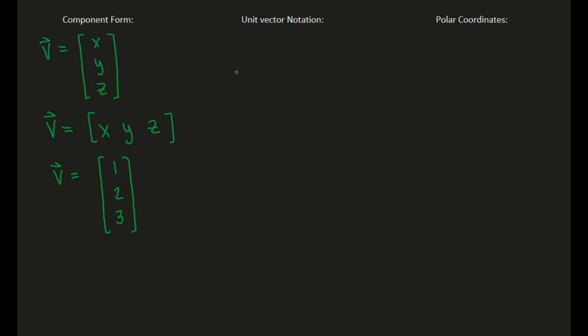Now let's look at writing that same vector, but in unit vector notation. So we can say we have that same vector v, and instead of writing it in a matrix form, we're going to write it as some value in the x direction. We're going to denote that it's the x direction by using the letter i and doing this little funny hat above it. So it's called i hat. And then I'm going to add to that whatever number I have that's going in the y direction. And I'm going to denote the y direction by j hat. Then I'm going to add whatever number I have going in the z direction, and I'm going to denote that by k hat. And this is how we would write it in unit vector notation.